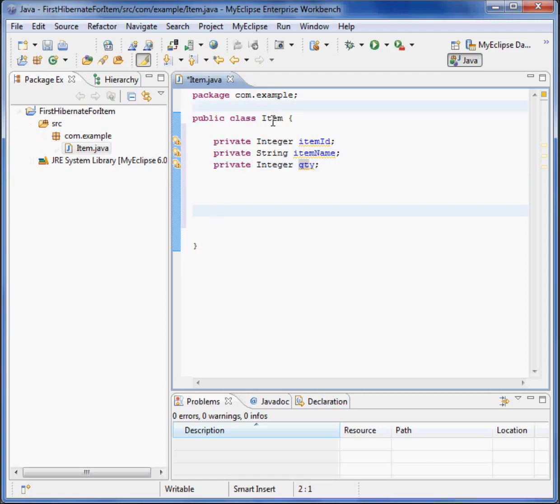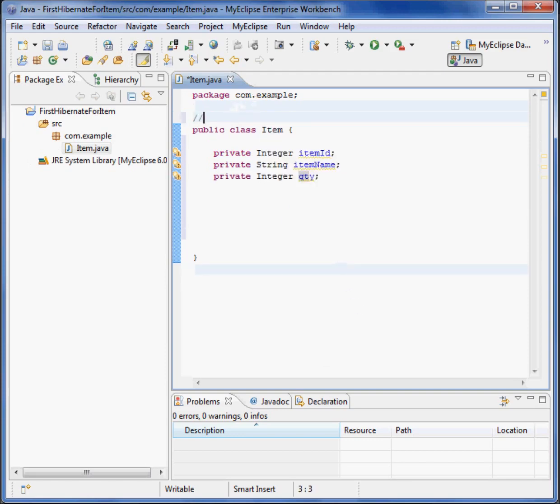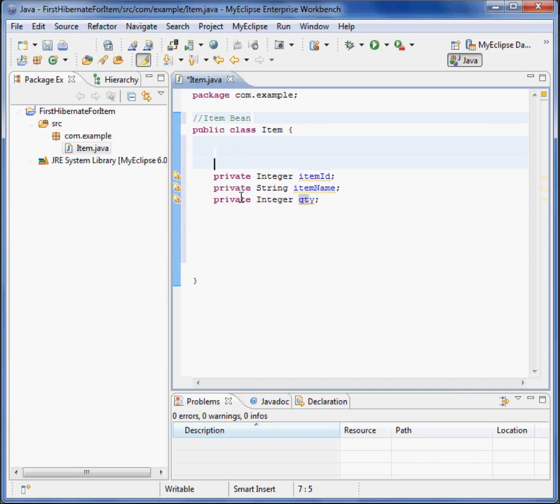So I'll write one comment here, item bean here, and this is the item property. Okay, and I will say here item methods.